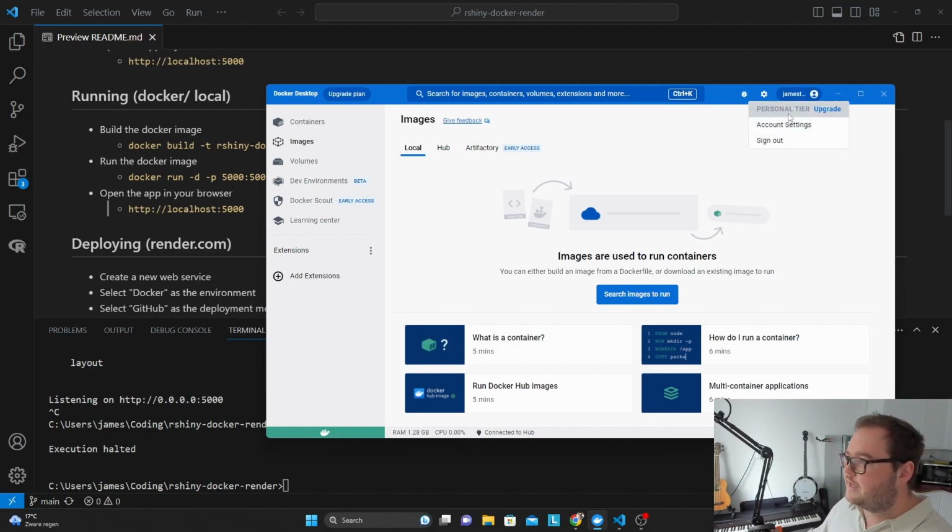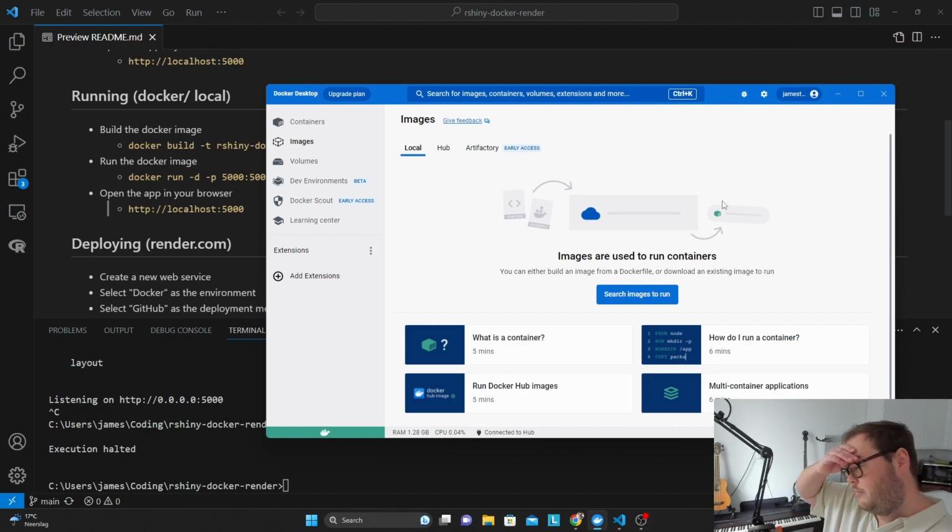You will need an account to log in, but the free account is fine. You don't need anything more than that at the moment. You might need to if you want to do some crazier stuff in the future, but for the moment this is fine. So open, log in, you'll be redirected to a window in your browser to log in. And then just make sure it's open and that this thing is green. If this isn't green, then you have problems and you will need to troubleshoot them.